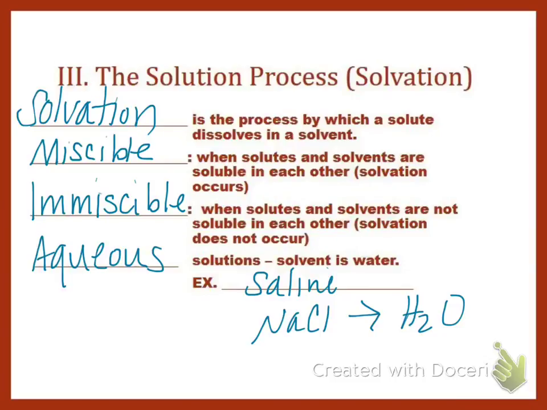So let's talk about the process. You see this next part that says like dissolves like in your notes. So what that means is when we're talking about like dissolving like, we're talking about in terms of its polarity. Okay? If something is polar, it will dissolve something else that's polar. It will not dissolve anything that's nonpolar. They don't mix. Polar can also dissolve ionic. Okay? So ionic will dissolve in polar, but ionic compounds will not dissolve in nonpolar.